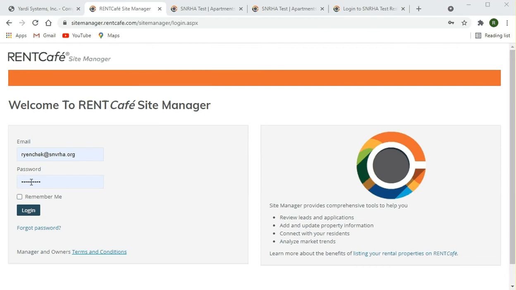Once you get there, you'll see the login screen where you can put in your credentials and then click on the login button.